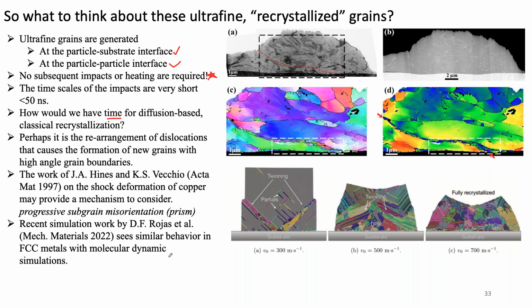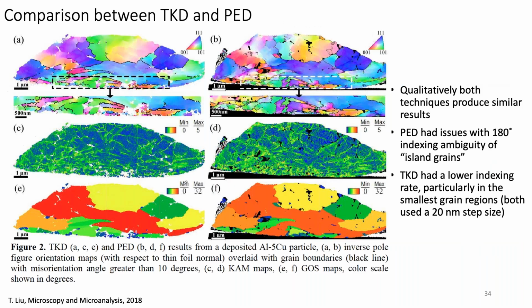There's some recent work by Rojas in Canada, which actually did molecular dynamics simulations, and it looks great. I was very excited to see this because, as the particle velocity, they're basically taking FCC particles in simulation and impacting them on a substrate. And what they found is that at some high velocity, they did actually start to get, right? They call it dynamic recrystallization. So, okay, but we're getting the formation of new ultrafine grains, right? And so I'm very excited about this. I think it's an area that still requires further thought and research in cold spray, but I think combining tools like EBSD, TKD, PED, and simulations, we can actually make some real progress on this.